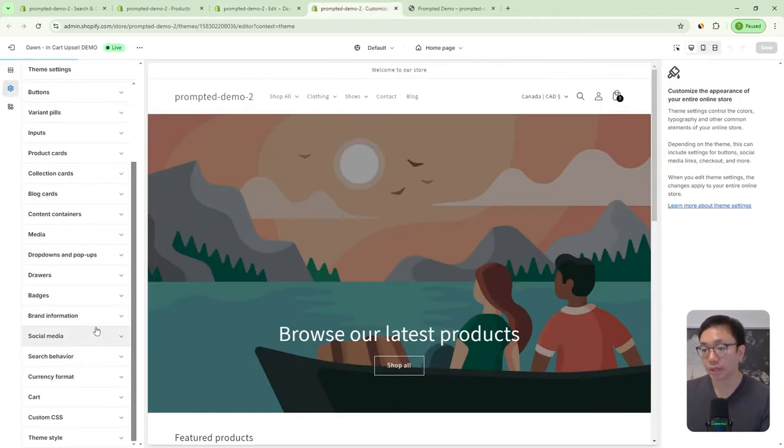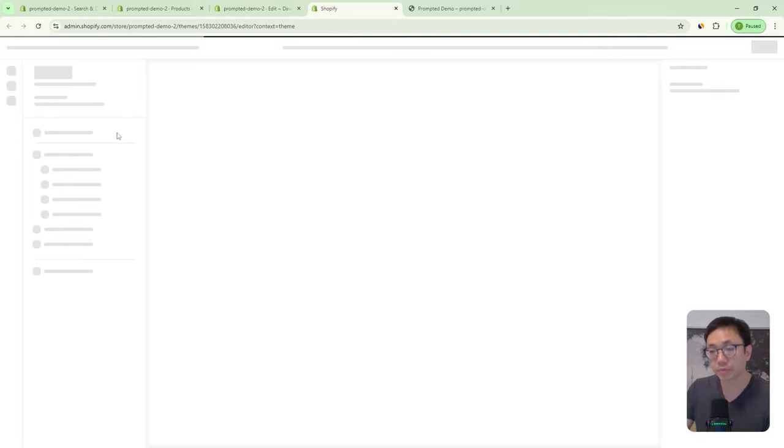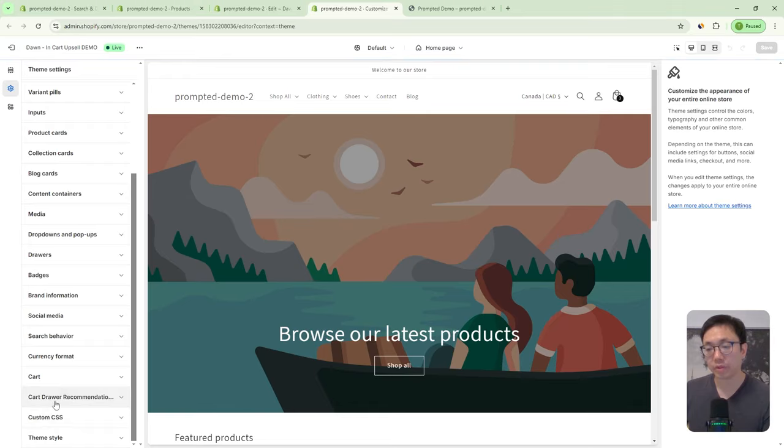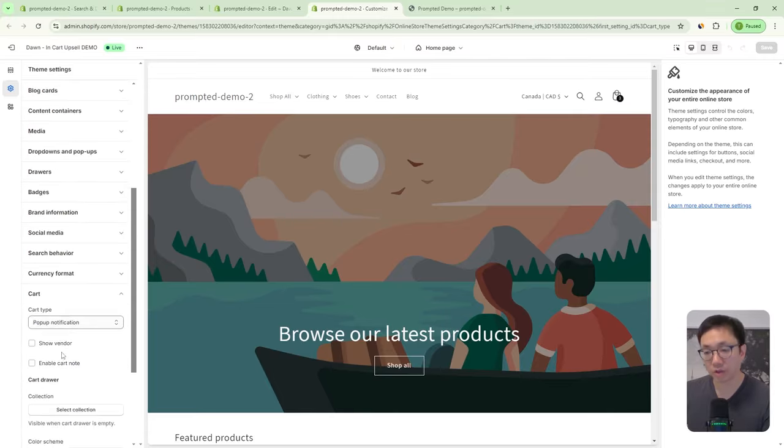So what we can do now is we can refresh our page here, right? There's no setting here, but once we refresh, there we go, shows up right there. We've got some items in cart, but we have to change this to a cart drawer. It only works for the cart drawer, by the way.